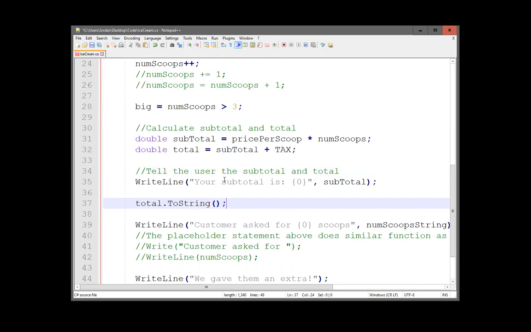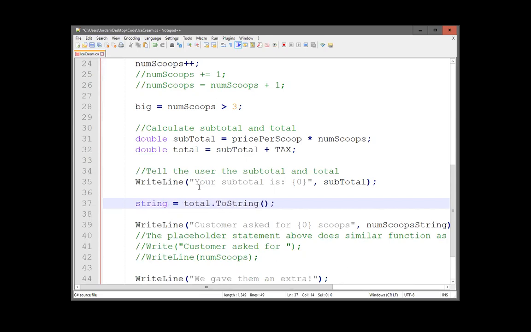Now, I'm not done yet, so don't think this is the whole line. Some students, when they learn this, get confused. They think that if they write just this, they've taken a double variable and suddenly made it into a string variable. No, this does not mean that the total variable is now a string variable. This line is not complete. This is a method that you can use that returns a string value, and that value can then be assigned to a string variable.